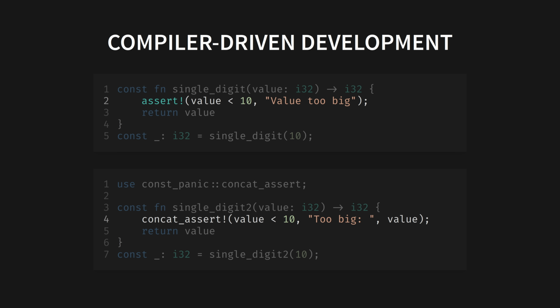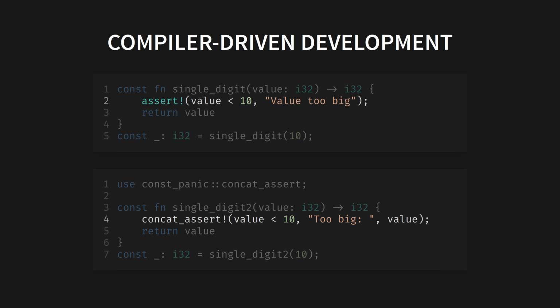So when debugging, the only way to get information out of a const function is by its return type or halting compilation with a panic or a failed assertion, like in the first code block here. Because there's no runtime difference with making a function const, most of the standard library's functions that can safely be called from a const context are already marked const and ready to use.